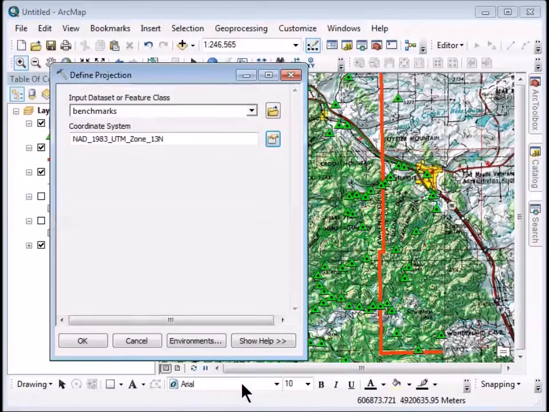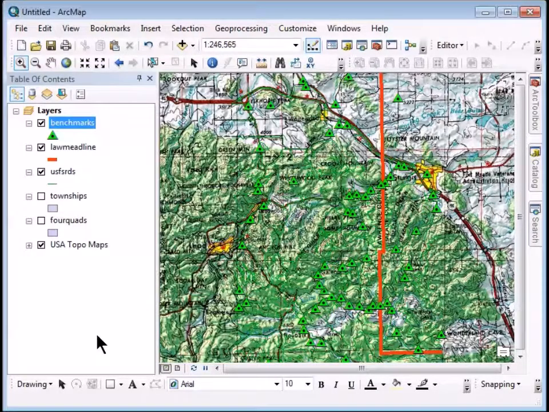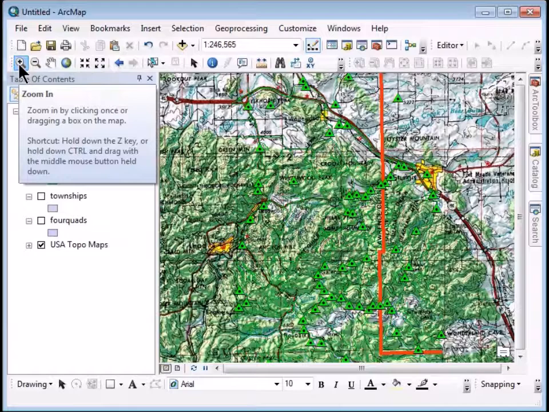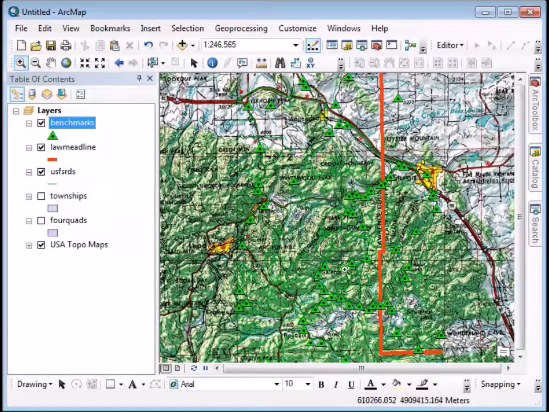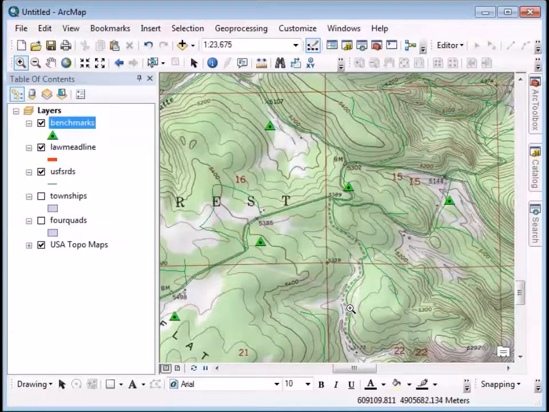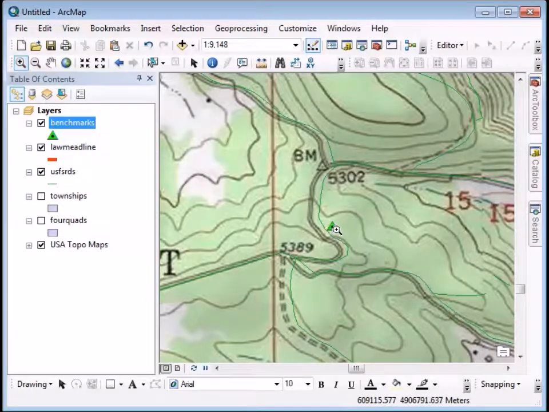Click OK and OK. Click on the Zoom In tool and examine several benchmarks. This time you notice something odd. The benchmarks appear to be offset from the ones on the topo map.